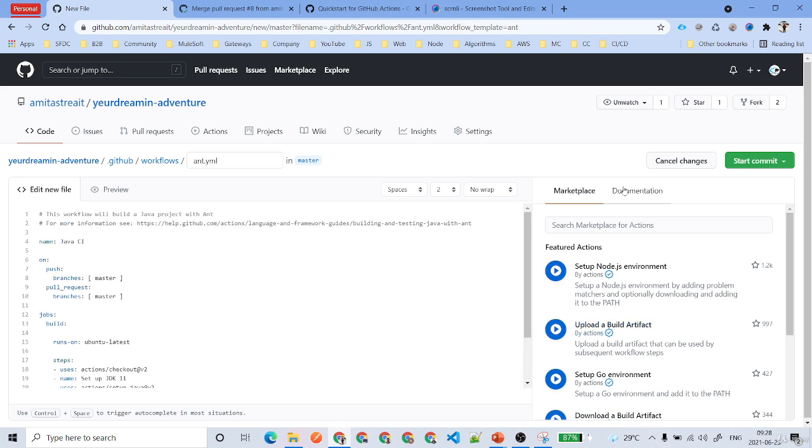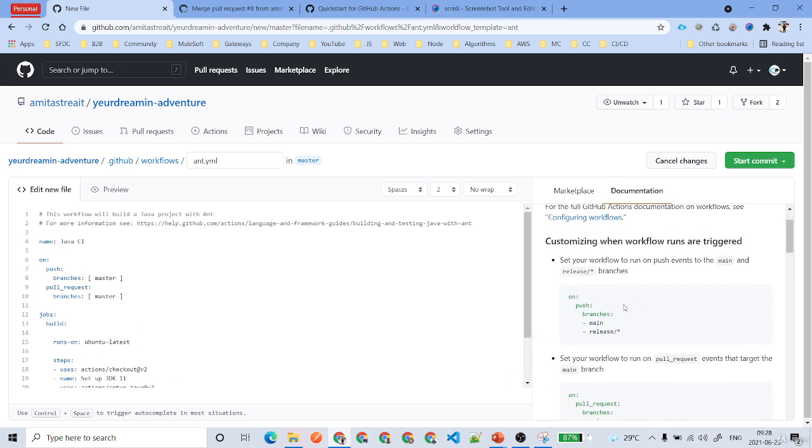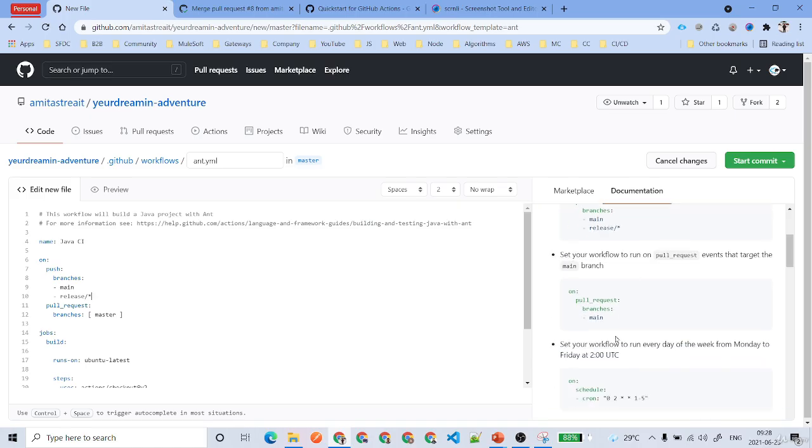If you go there inside the documentation tab, you will see this is how you can also have it, because branches are kind of things which accept arrays or enumeration. So you can either use this or you can use this. I always prefer this one instead of this sort of thing. So I always prefer this. Then you can also have pull request like this. Okay, instead of main we can have master, and then you can also put your pull request. So that is what I personally prefer, and I will also suggest you to use this kind. This is very easy to put.